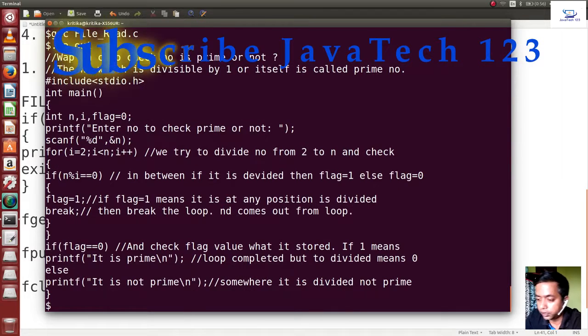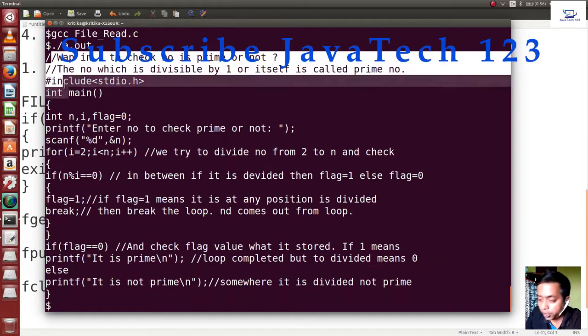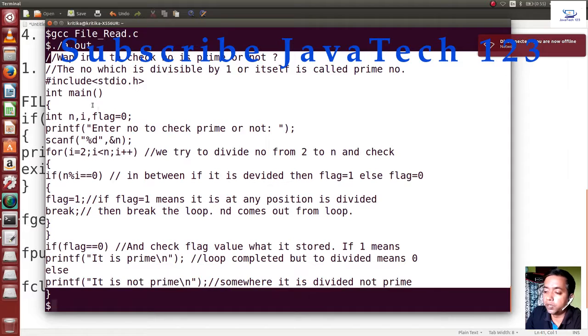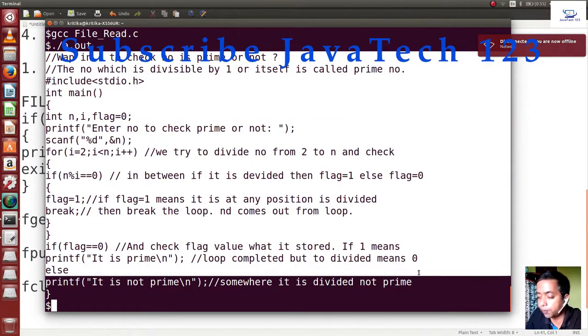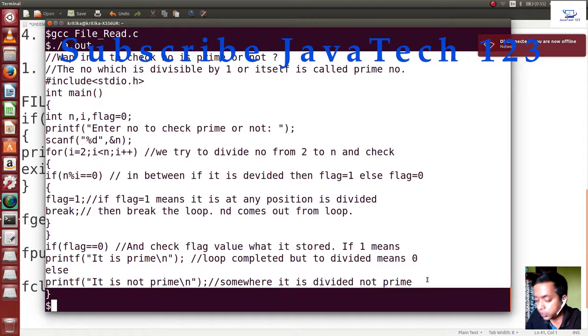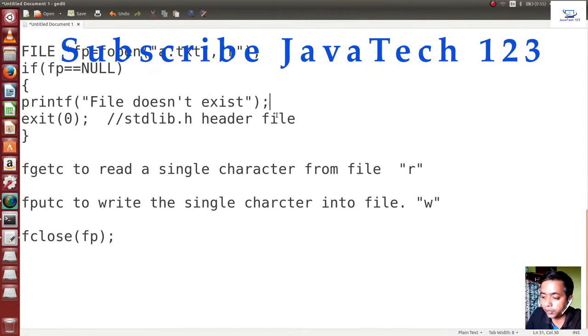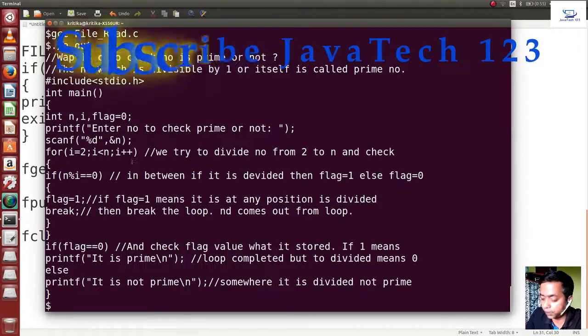./a.out. So it displays the content of the prime.c file. That means this content I have already written into the prime.c file. That content was written from the prime1.c file. Then you see, check this content is written in the prime.c file. Now this is the program I have written here.